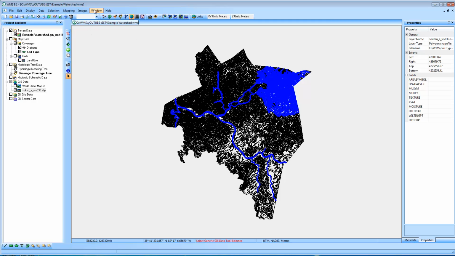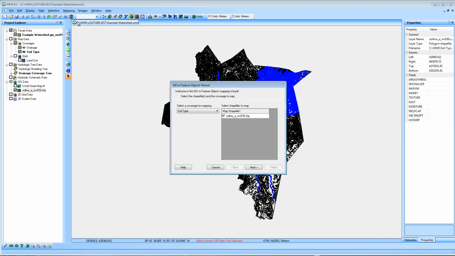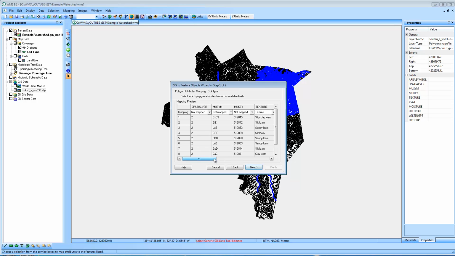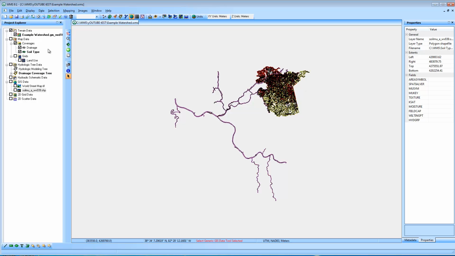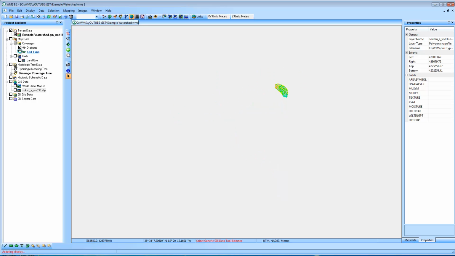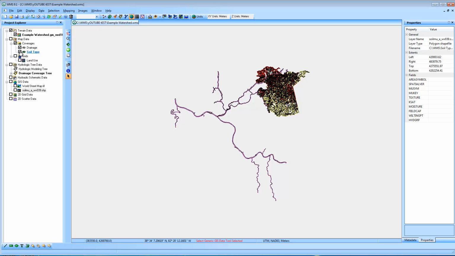And now that I have joined the data and selected the polygons that I want mapped into my new soil type coverage, I'm going to say mapping and take the existing GIS data, put it into a soil type coverage, and what I'm really interested in is that it makes sure that the hydrologic soil group is defined and that it's going to see that as an SCS soil type. So I say next, and it copies the relevant polygons from the GIS data into the soil type coverage. And so if I turn off the GIS data, you can see that now these polygons here are in the soil type coverage. I don't have to necessarily have them displayed for them to be usable when I calculate curve number.